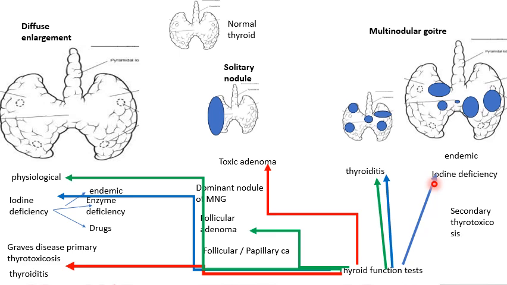Iodine deficiency, thyroid function test will be less. Now it could even be normal. This anatomy remained, but your thyroid functions may be normal. Somehow at some point this got sorted out. Your iodine deficiency, or the patient stopped taking the antithyroid drugs or whatever, or they have taken drugs which impinge on the thyroid function like your amiodarone. They have sorted it out and it can even be normal.